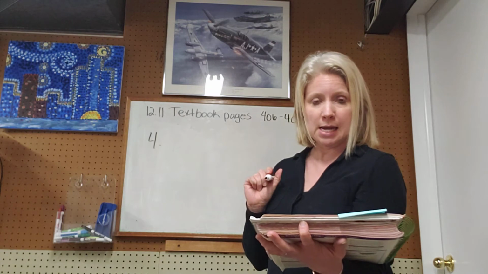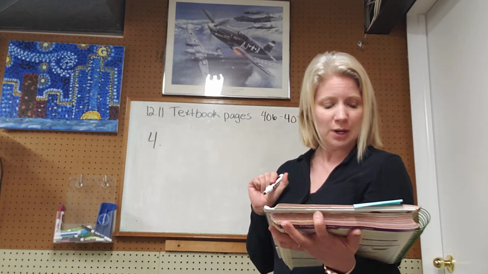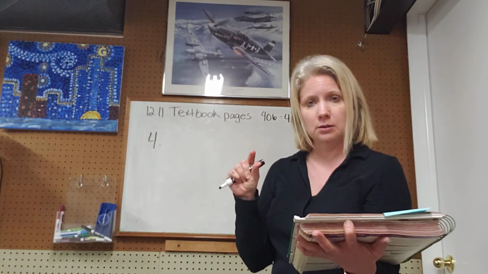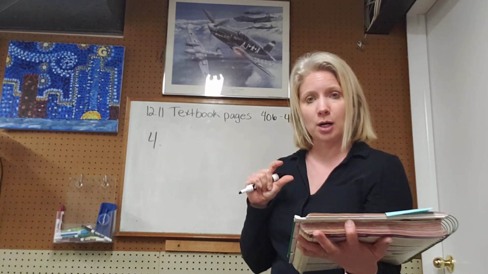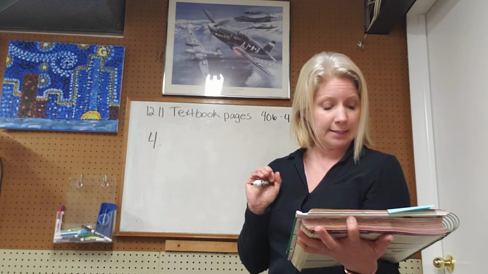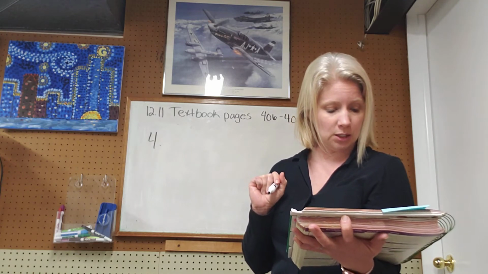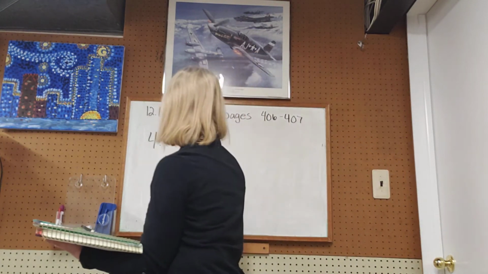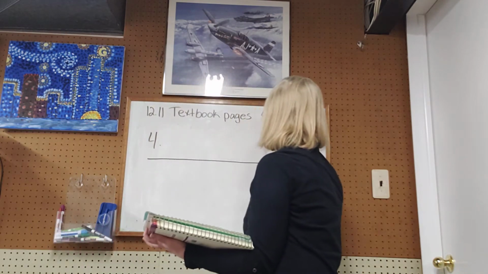So there were 16 cans total, and we had to look at the parts, right? The denominator is the part. How many parts were in the whole? So there were 8 in each. Okay, so we have 16.